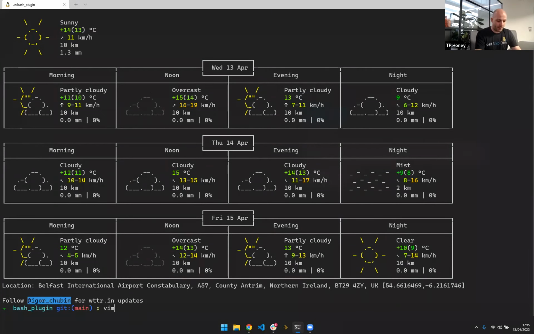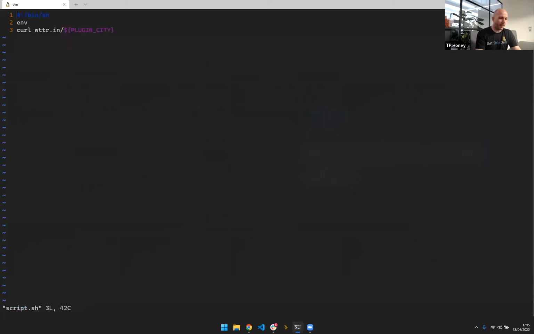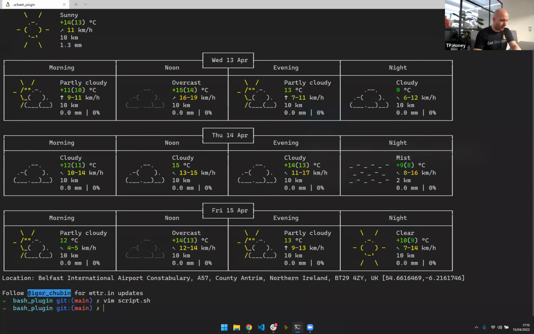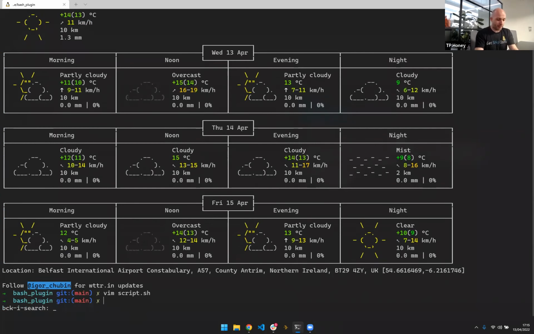And I have a simple script that we saw. This script is enhanced because I actually run two commands. I run the env command, which prints out all of my environment variables. And then finally, I run the curl command. So let's see what happens whenever we run that command.